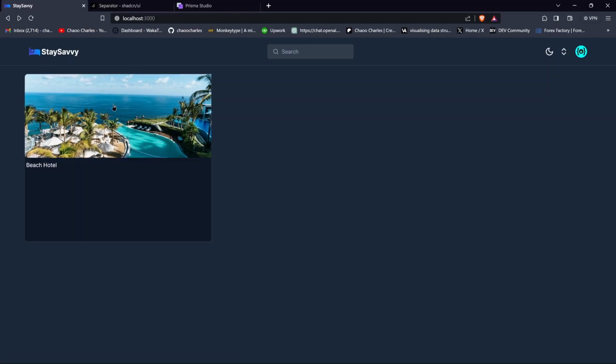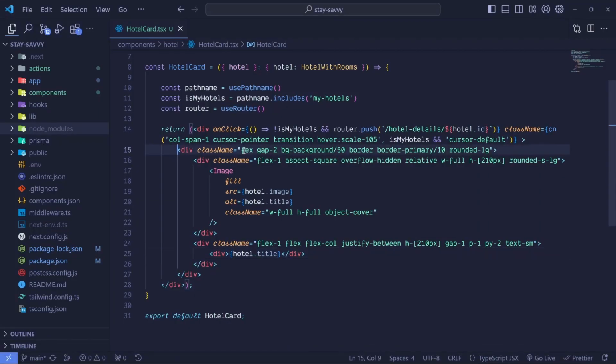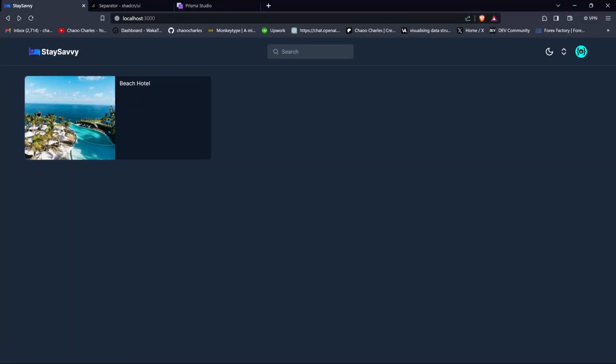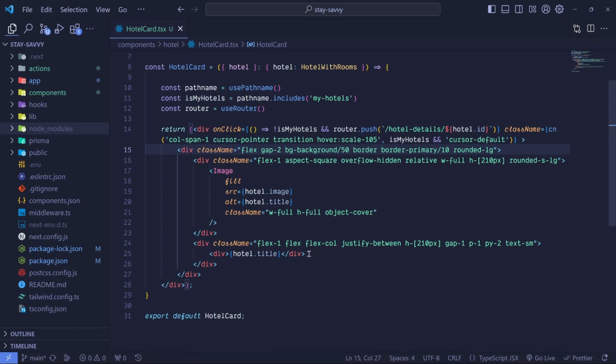It should now be halfway at least. Okay, it came all the way down here. We must have messed up somewhere. Yeah, this is supposed to be flex, so that's why it was not working the way I want. So let's see now. It should now be on the side. Okay, there we go. Yeah, so I'll list it this way, but you can also include these at the bottom, whichever way that you want.